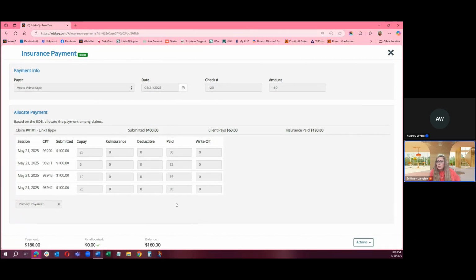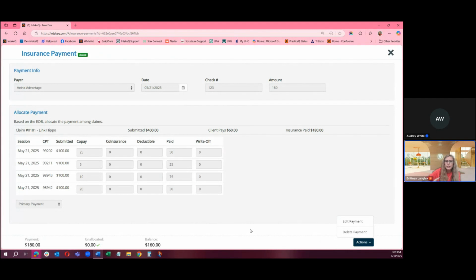The insurance paid, deductible, copay, co-insurance, the check amount number. And then there's actions. I always suggest and tell clients, do not edit your ERAs. By the way, for those who don't know, an ERA agreement is an agreement you have with the clearinghouse who sends a letter on your behalf to the insurance payer to allow them to send the payment to your EMR, because you have to have that agreement where they're like, okay, we'll share this client's information. That's fine. So that will allow the payment to come into the PracticeQ system.